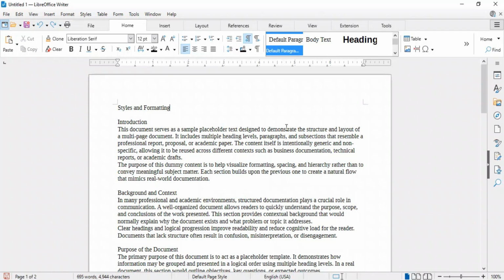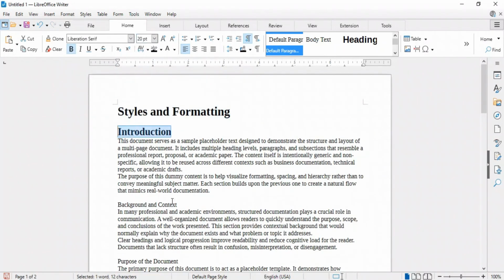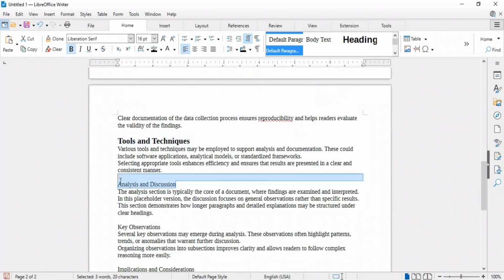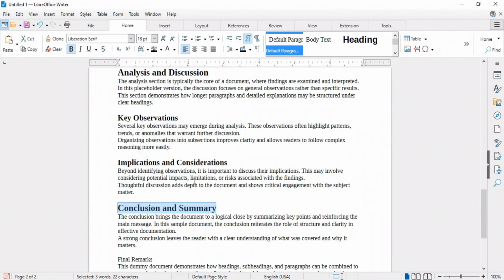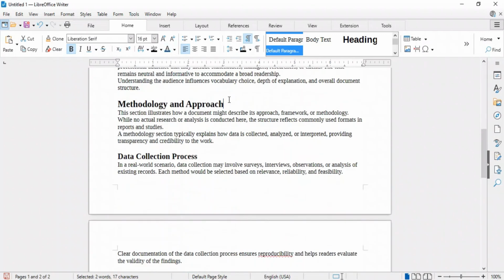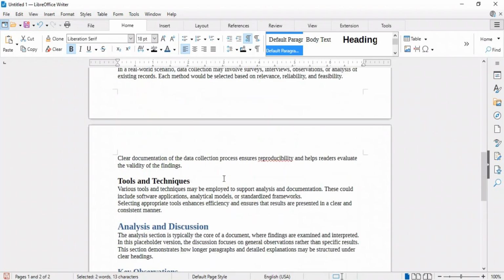Let's say you have a 30-page document like this. At the beginning, you manually format all headings. You make them bold, and increase the font size. But later, you decide, I want all headings to be blue instead of black. Now, because you used manual formatting, you have to scroll through the entire document and fix each heading one by one. This is slow, frustrating, and honestly, not professional. And if you miss even one heading, the document immediately looks messy.